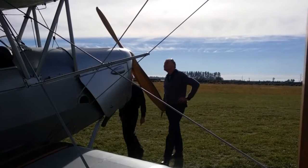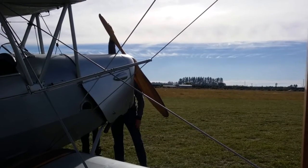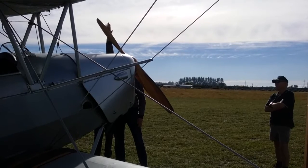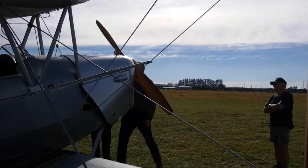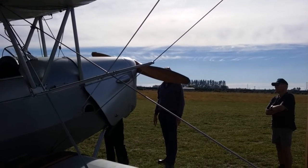Grab hold of the prop. Hi, Richard. And we pull it through four blades forward. So as you're pulling it through, I'll do the first one just to show you the way we do it. We just grab hold of it up here.